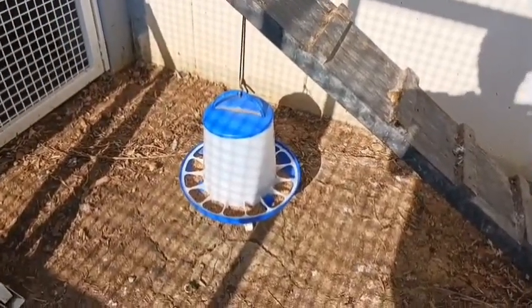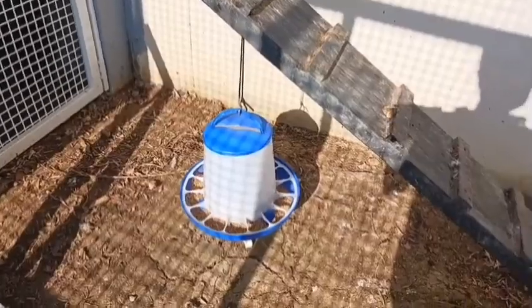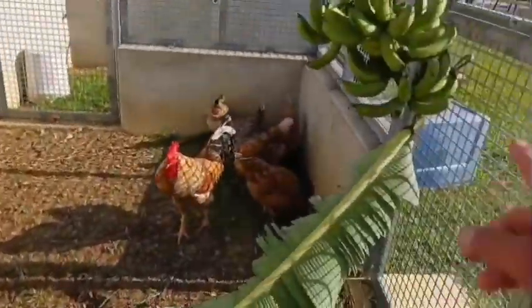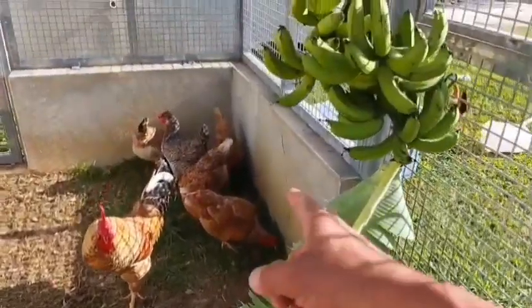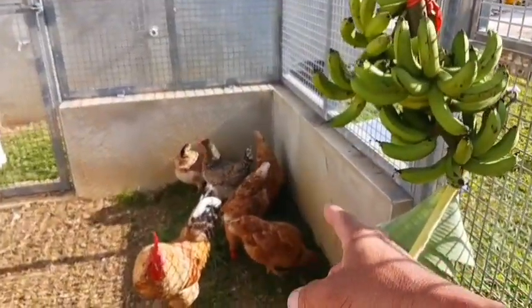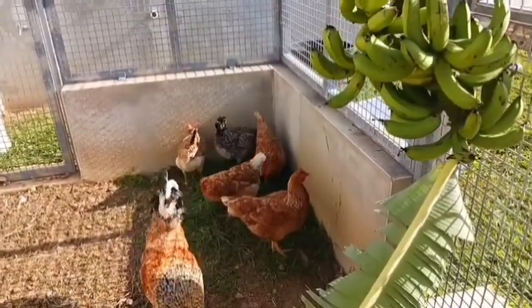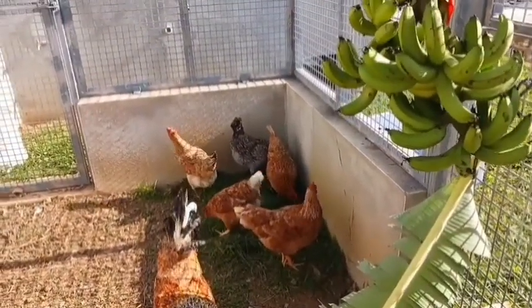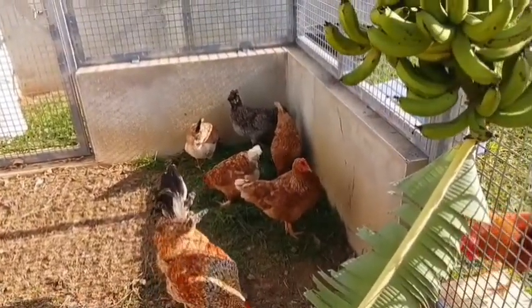Check this out. Look. I'm not making this up. This morning I put the feed. Banana leaf. This one's eating banana leaf. And all of them over there are eating the grass. Okay. These are experiments that I'm doing because this lets me know what the chickens like.